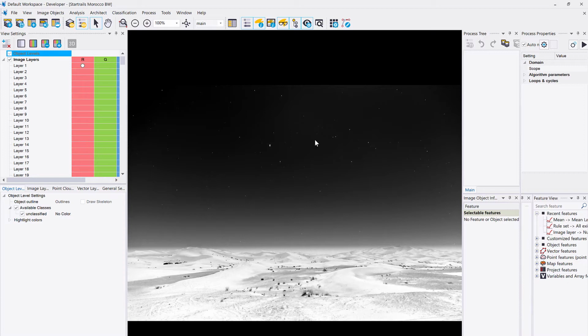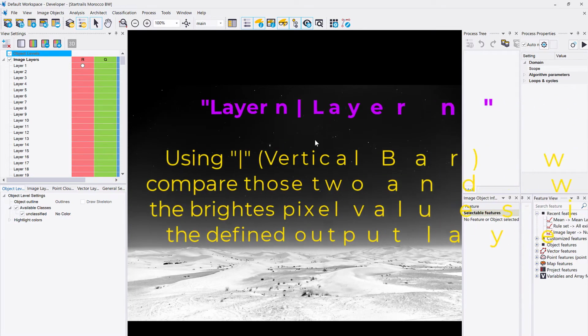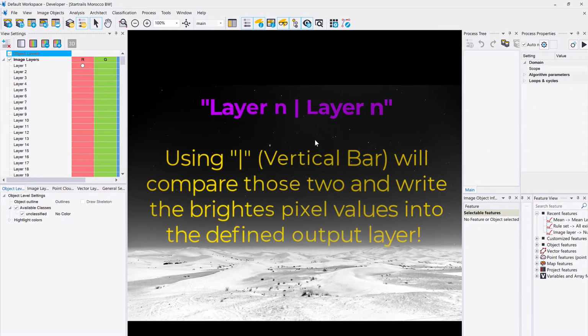The idea is to use layer Arithmetics, which is a raster calculator, and tell eCognition to compare two images and create a new image that holds only the brightest pixels. There's a function in the layer Arithmetics that does exactly that. What we also need to do is go through the whole layer stack.